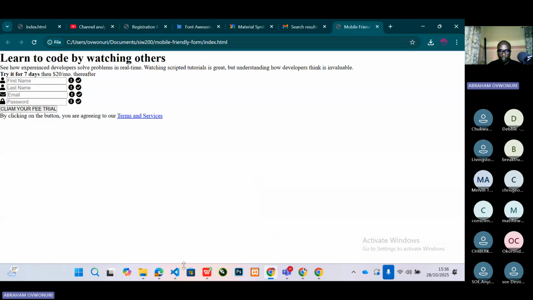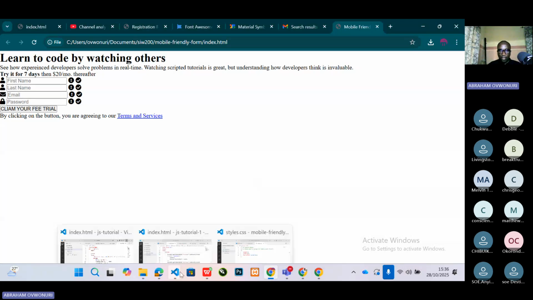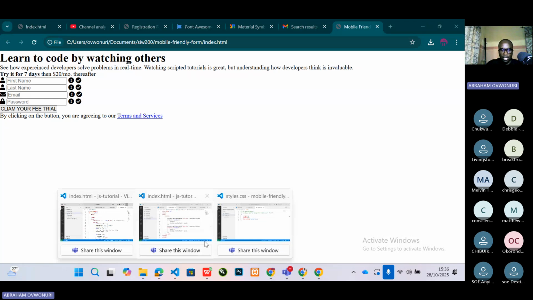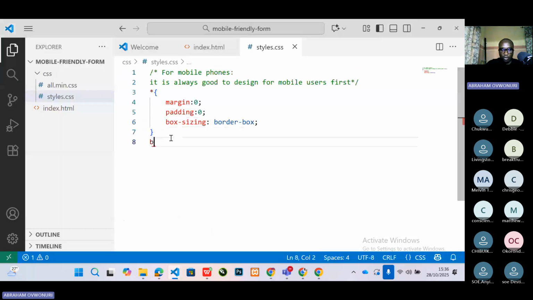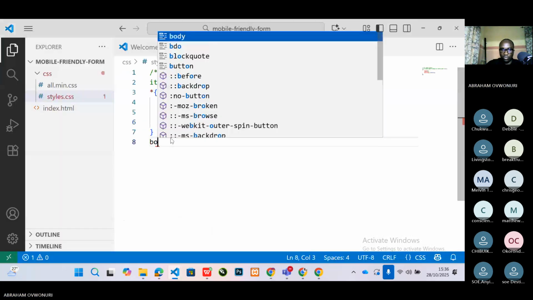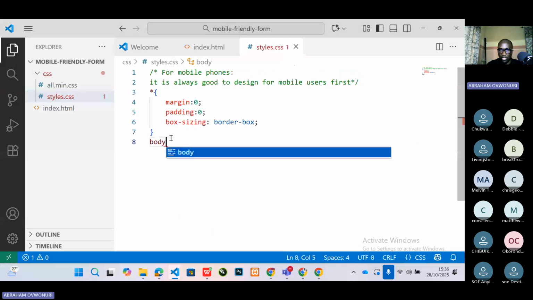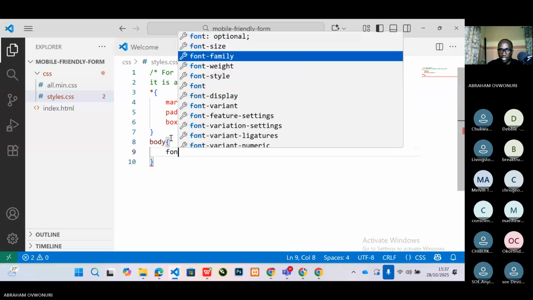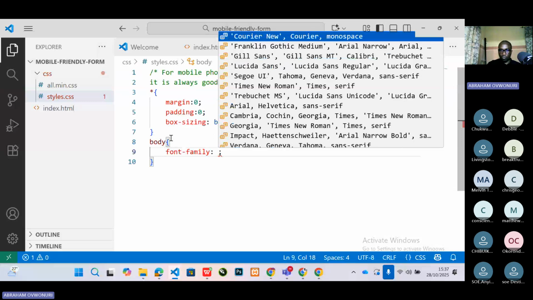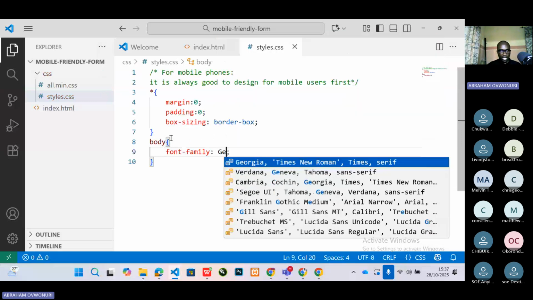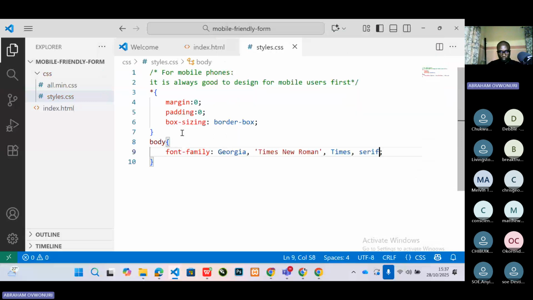So the next thing we're going to do, the following. Let's give our page, the body, a font. I'll say font family. Let's use Georgia, Times New Roman, for testing purposes. You can use any one that you feel.